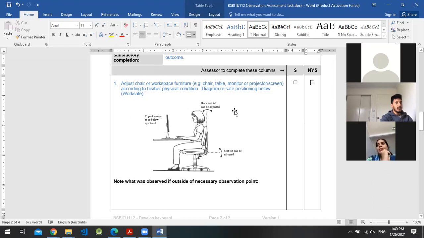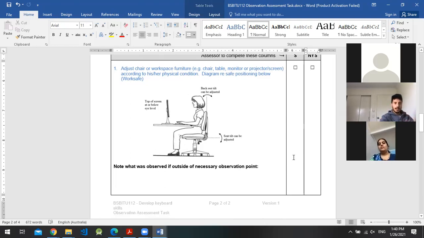So are you in this position at the moment? Like all the setups are equivalent to this? So you've got a proper distance from your computer, proper lighting, the head is straight, and the seat is adjusted at the proper height according to the chair and the body. So you're okay with this positioning at the moment, right? That's what I need to have.